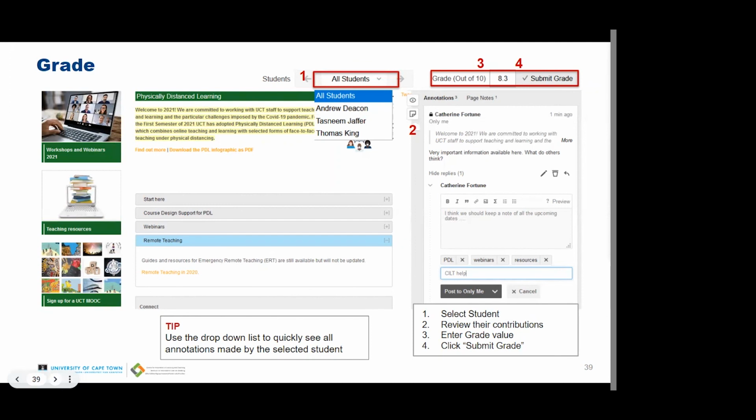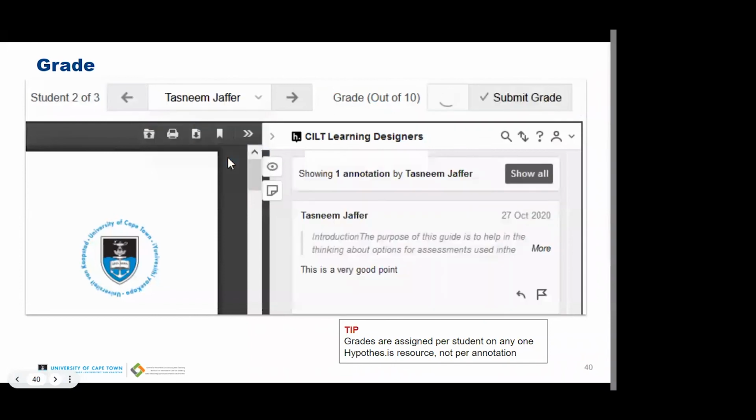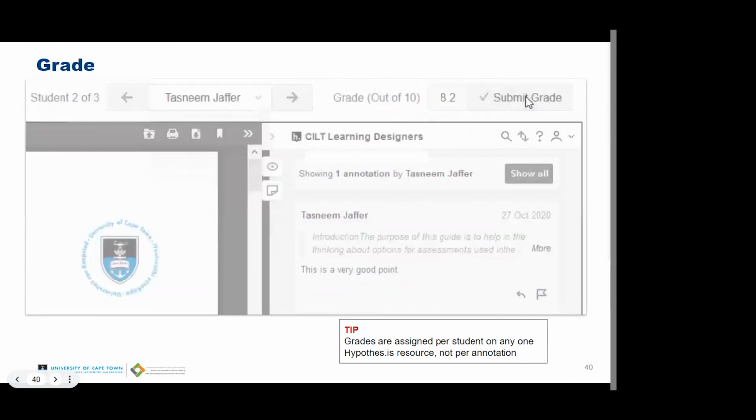You could then go through and review these contributions and provide a grade at the top out of 10, and then click submit grade, and this would go straight into the Amatuba grades or the Vula grade book. So it integrates really easily with grades, and you can come back and edit here as well. If you'd previously given somebody 8.3, you could come back and change that to something else, and it would update automatically in grades for you. It takes full numbers, or you can also use decimal points, but not commas.